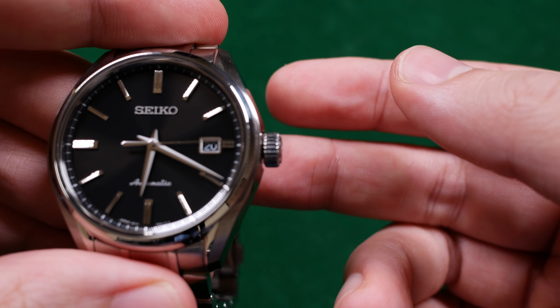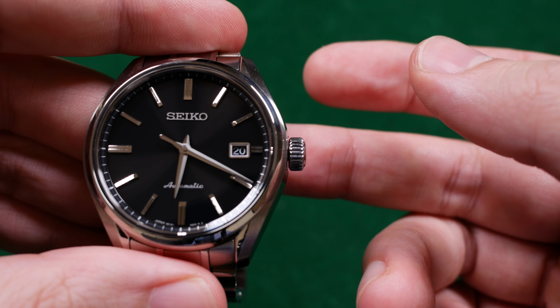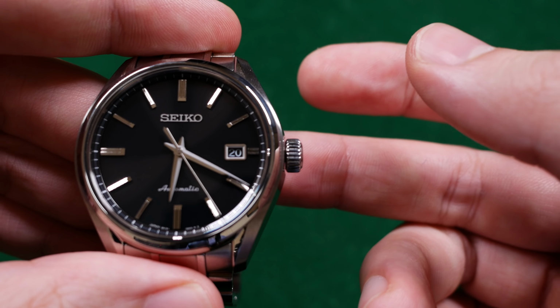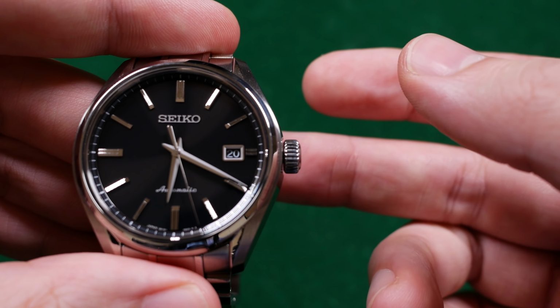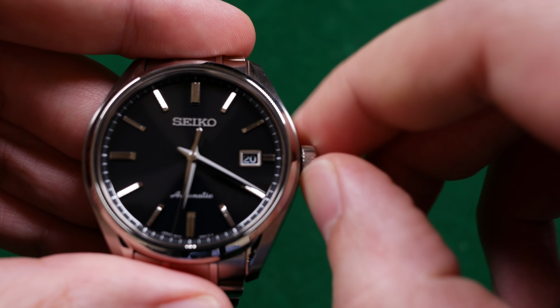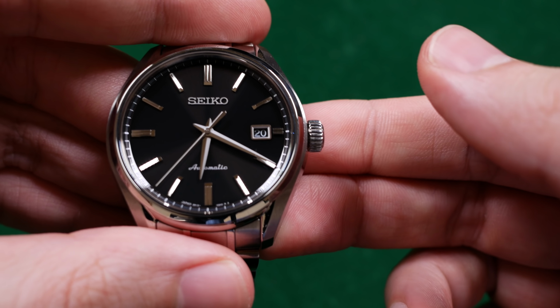Now, my next bad note is with the crown, and you can kind of already see what I'm going to state here, but I've noticed this problem in other videos talking about this particular model and other models similar in its range, is that the crown itself doesn't seat completely flush with the chassis. Now, it's not so present here, but it is something I noticed when I went to take the crown out to obviously set the date and time. And I have to say that minor gap between the case and the crown was actually beneficial in gripping it, whereas you'd normally find a cutout on the underside of the case where you can fit your nail in under the crown and pop it out.